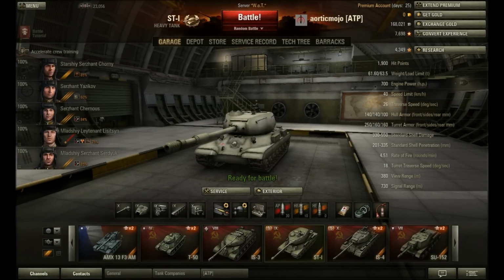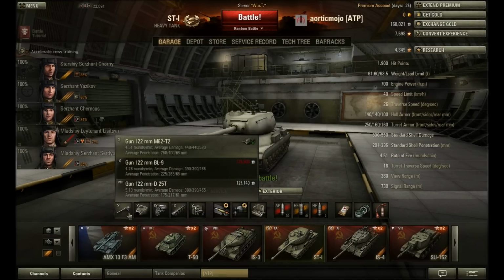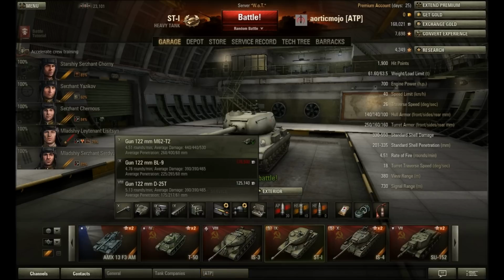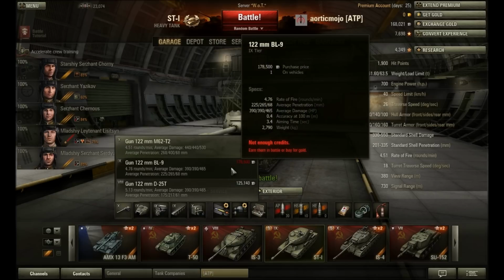First and foremost, let's talk about its stock. Say if any of you out there are playing the KV4 right now and you're right at the door of the STI. Let's say you've got it researched and you're just grinding out the money to buy it. Let me stop you right there. If you have not been down the IS line yet, or the KV1S line, and you do not have this gun researched, before you buy this tank, I highly advise you either grind your butt off to get the free XP you need, or you get some gold, convert it, and get this gun first.